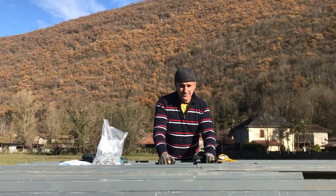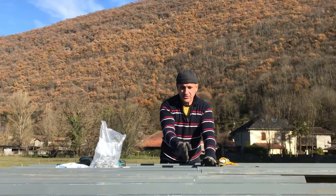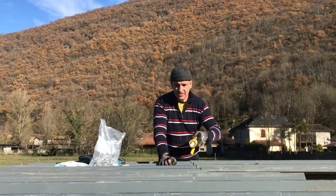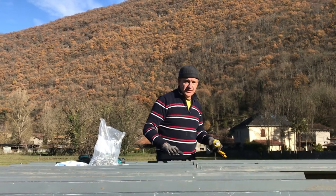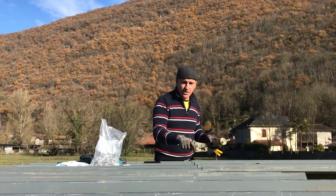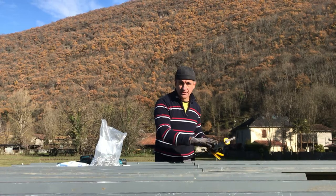These long 4 meter panels I don't really want to cut, and there's no rafter directly underneath for the join. I'm just going to put some zinc sealant underneath the gap here, and then once they're all fitted and screwed onto all the rafters, I'm going to put some self tappers into the holes that are already drilled into this from its previous life.